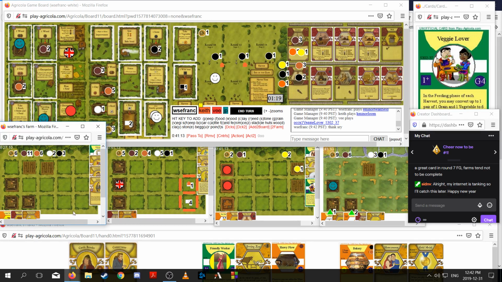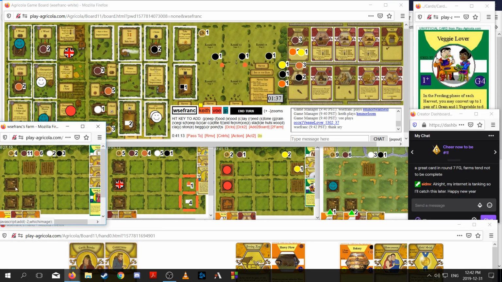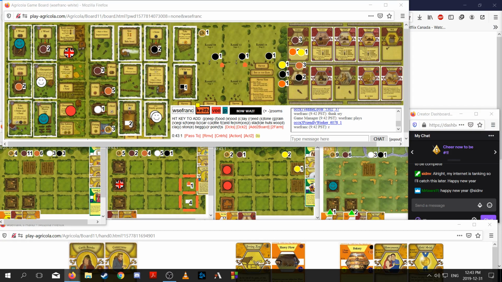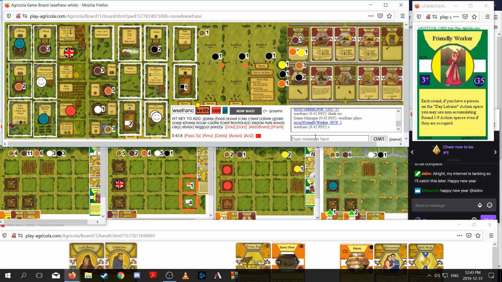So for house steward, I need to hit 5 rooms. So building 1 room here seems kind of bad. I should be trying to build 2 rooms. And if I'm going to try to build 2 rooms, I need more reed. So maybe I play occupation friendly worker here for 2 food and get a reed. And then layabout.